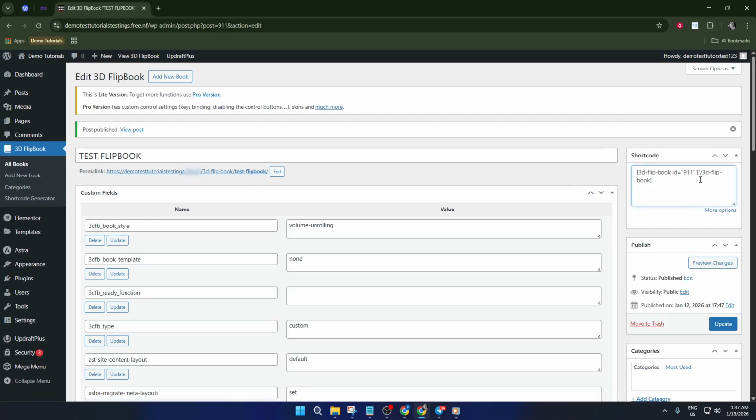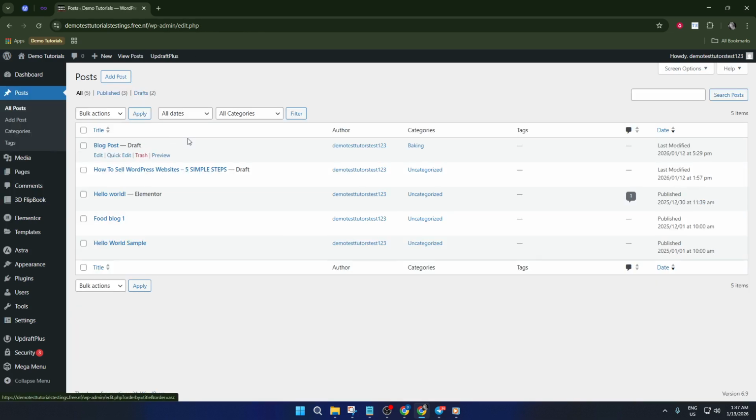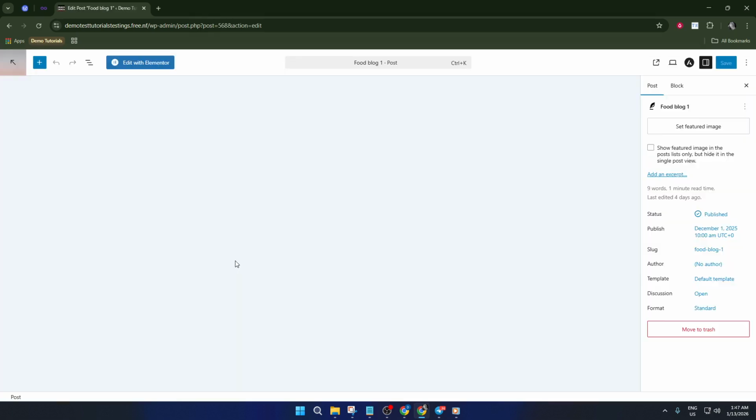Finally, click Update or Publish on your post or page. View the page from the front end, and just like that, you'll see your new flipbook live. Pages turning with a smooth 3D animation, interactive tools right in the toolbar, and your readers able to flip through your document just like holding a physical book. It's a powerful way to present information and truly engage your audience.